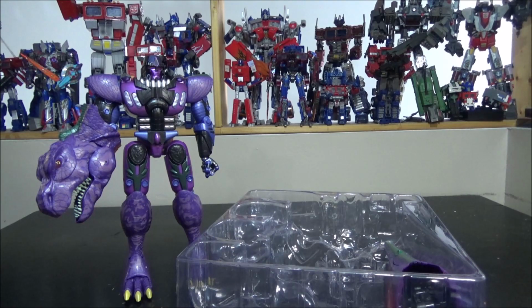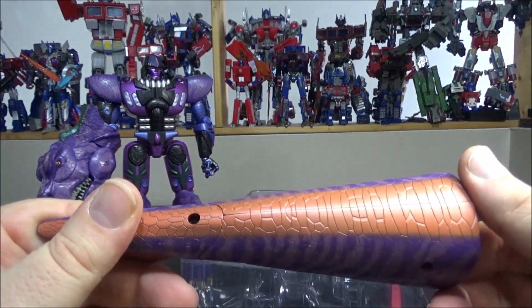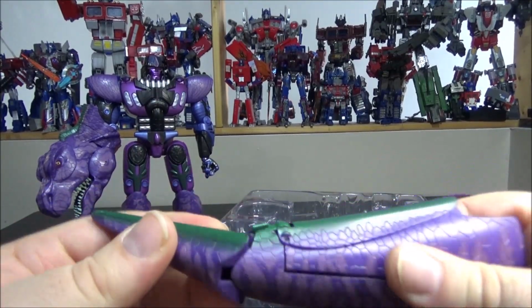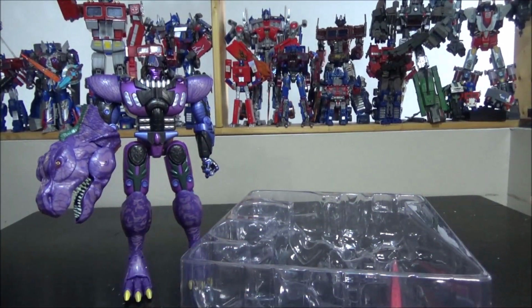Let's put this aside. We have his tail. So this is the dino tail. You can wiggle the tail. We'll come back to this later when we assemble everything.